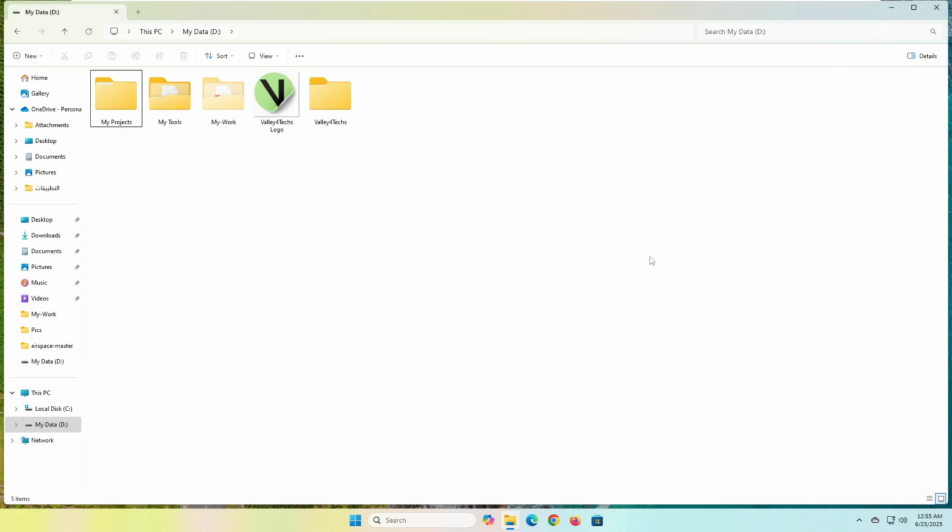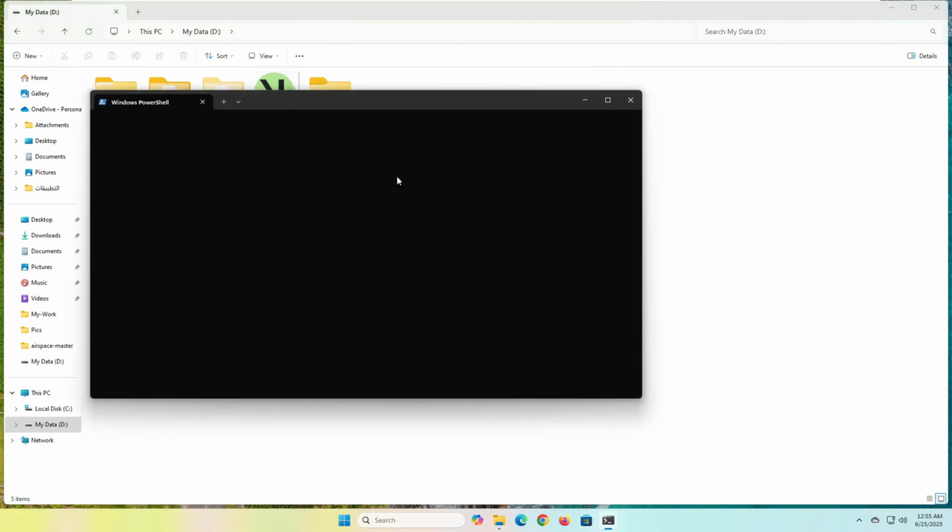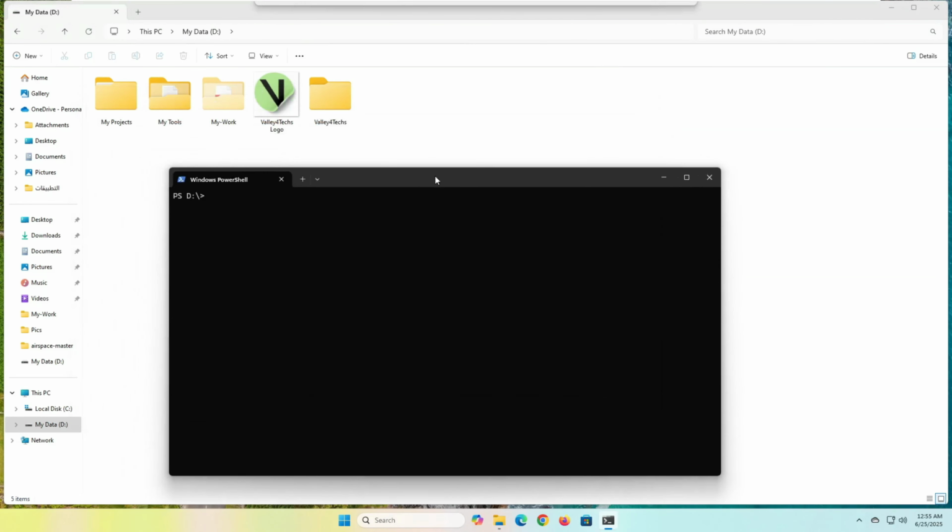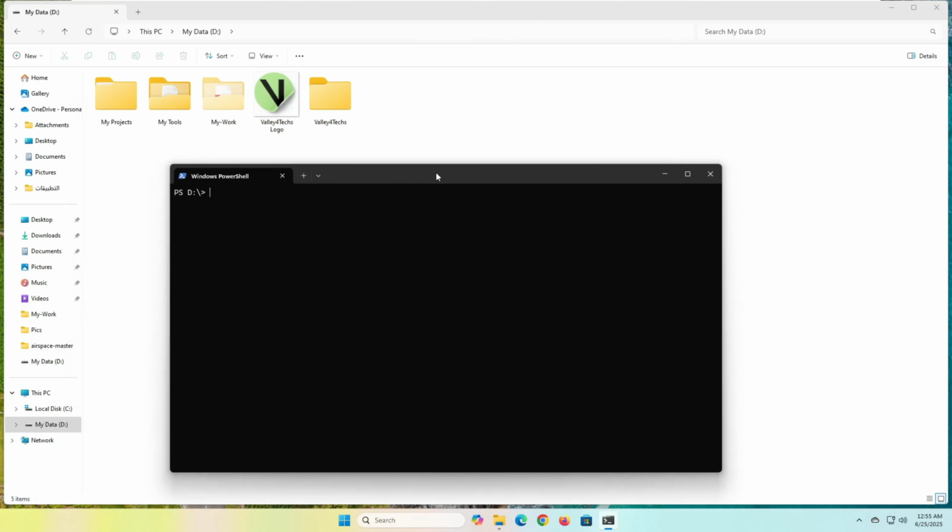This method is a bit easier for handling paths, especially if the folder you want to hide is nearby. Open File Explorer and navigate to the folder that contains the folder you want to hide. Hold down the Shift key on your keyboard, then right-click in any empty space within the current folder, don't click on any file or folder. A menu will appear. Select Open PowerShell window here. When you open PowerShell this way, it will automatically be in the directory you're currently in. This means you won't need to type the full path for the folder you want to hide, you can just use its name.